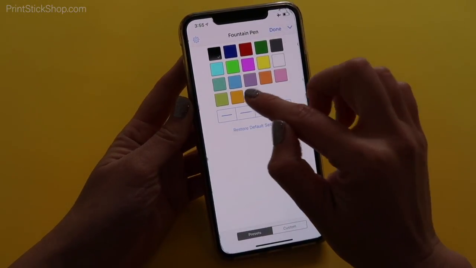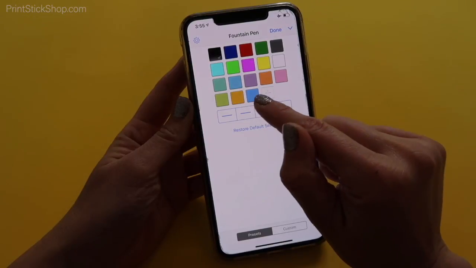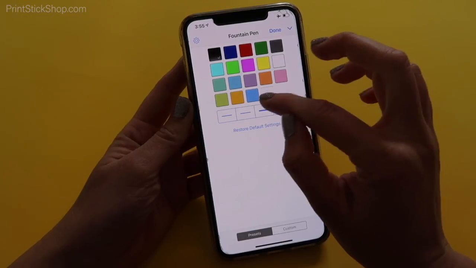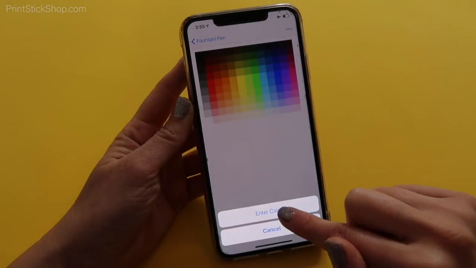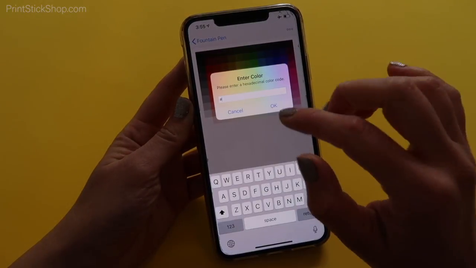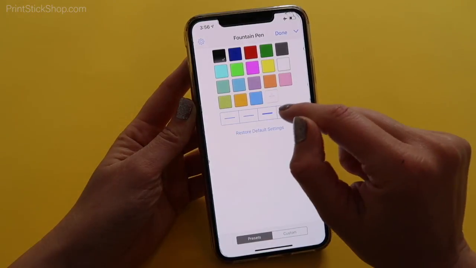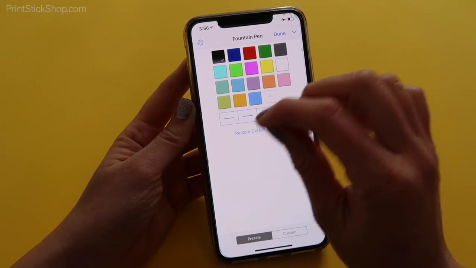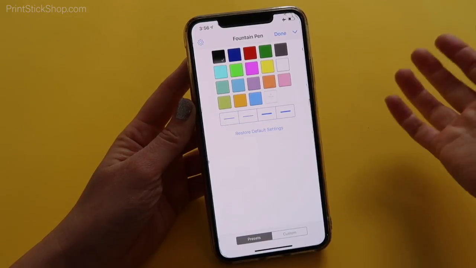Just click on edit, tap on the plus sign, and then you can either select a color from here, and that's going to save it to this palette of colors, or you can tap again, enter, click on the 3 dots, and then click on enter color. And then you would use a hex code. But basically, if you knew the hex colors of your planner or something, you can match the colors perfectly. So that's exactly what I did here, and I have them saved for quick use.